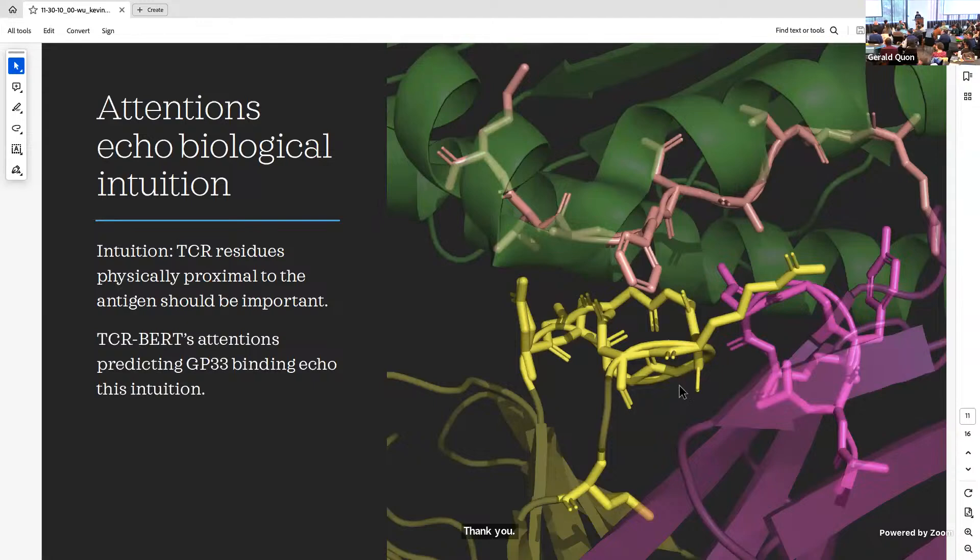Great talk. I just had a question. So you can predict the TCR, the antigen for a specific TCR, but have you tried to go to a TCR database for an entire patient's repertoire where now you have hundreds of thousands of TCRs and maybe three or four potential viral experiences and tried to deconvolute or predict the patient's history as sort of like a diagnostic? Yeah, so we did try to do this. As you might imagine, fishing one or two hits out of 100,000 is incredibly difficult. So we get better than random, but the AUPRC is like 1.001, which is great compared to your baseline of 0.0001, but it wasn't really a result worth showing per se.